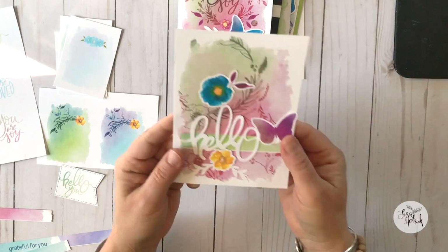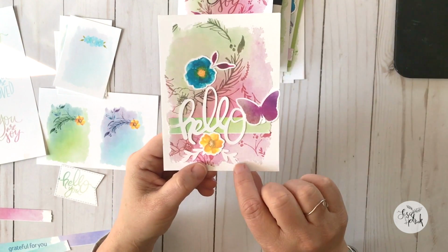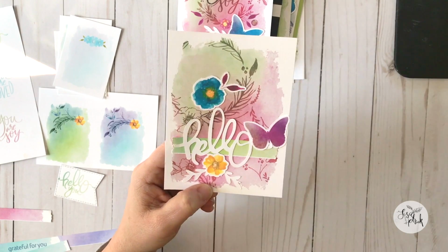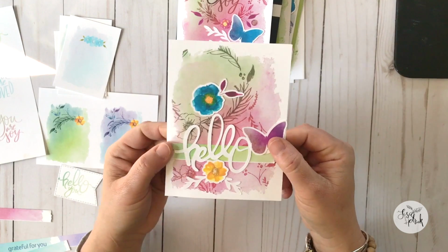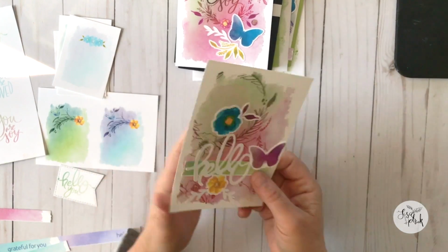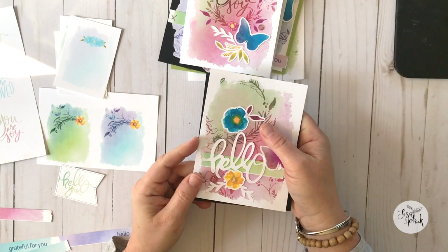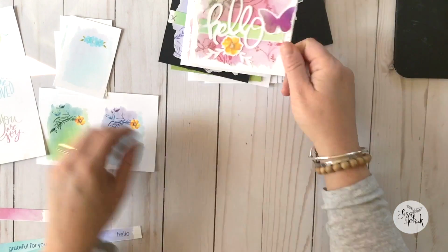Okay, here's another card front, and this is kind of fun. So this makes use of some of the digital die cuts that coordinate with the set that I'm going to show you next. It uses the embellishments that are in the set. It uses the background pattern papers that are also a part of the set to create a really neat card front. This could be a card front that you would attach to a card like this, or you could just make this the whole card and send it as is.